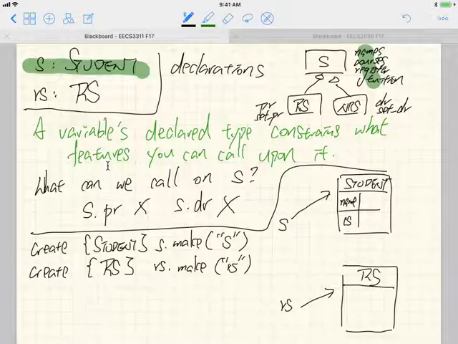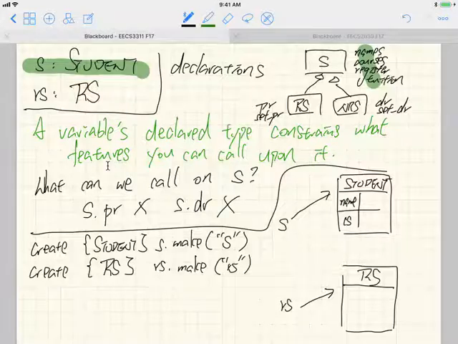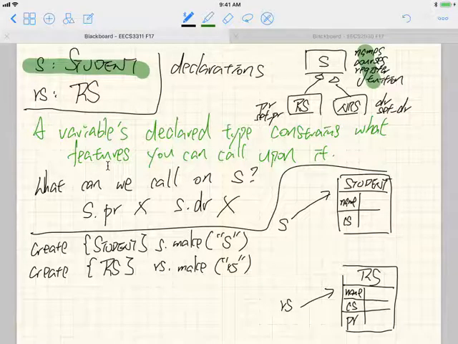What about RS objects? Does it have more attributes? It has also premium rates. For RS, we actually got three attributes. The name and courses are inherited from the student class. And also we have the premium rates. That's something extra, so I'm going to highlight that. That's something that's more in the subclass.